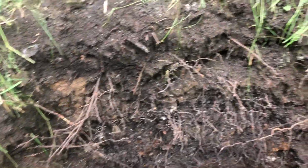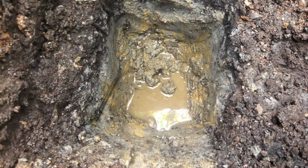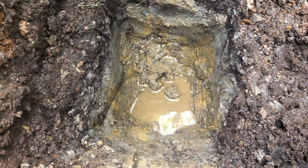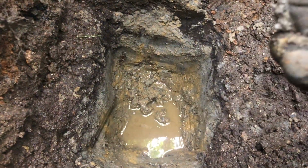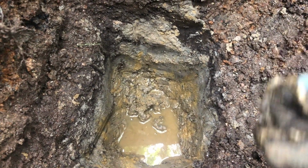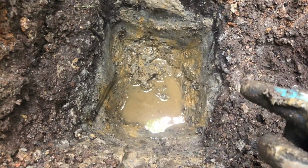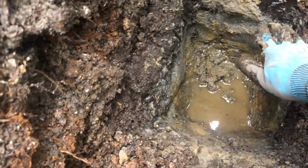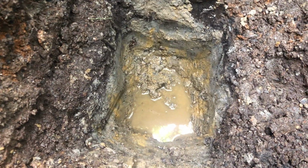A couple of people have asked me if I'm actually digging right to the bottom on this tip. And the answer is I think I am. I think it's just a shallow tip. And I've just dug about a foot down, a bit more maybe, into the sand that's at the bottom. And that's all you really get. I've actually stuck my probe down there as well, and you just feel the resistance from the sand. There's no crunch. I could dig down deeper because it's not as wet at this point at the tip. This is actually the driest it's ever been, because normally that would be filled right up to the top by now. You wouldn't be able to get in there. So yeah, this is a drier part, and that's what's underneath all the layering.